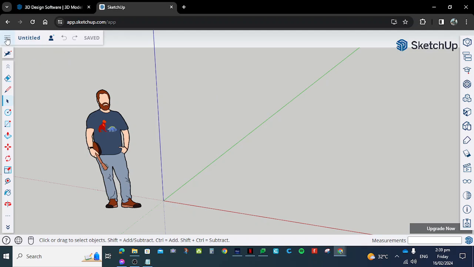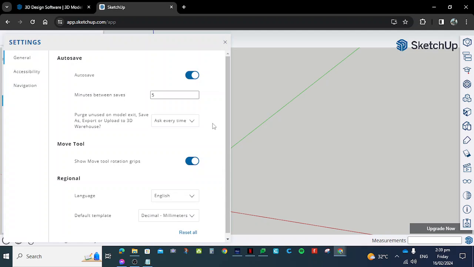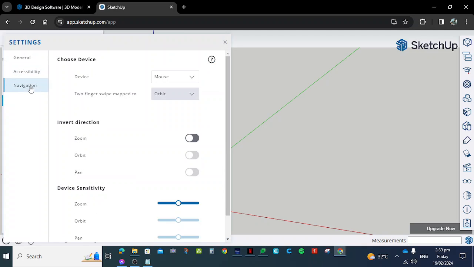I'll click the main menu and select app settings, and I'll go to navigation and select the device. If I'm using a mouse, which I am using now, I'll select mouse.